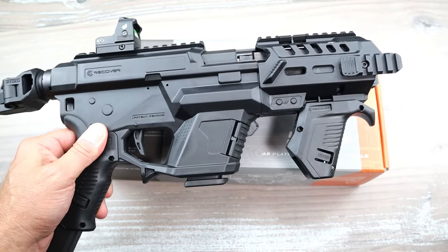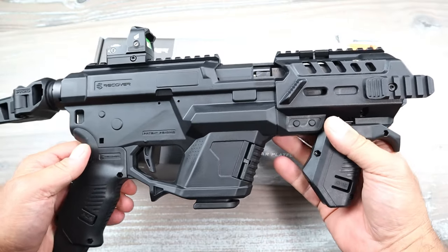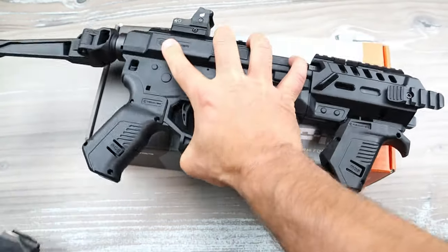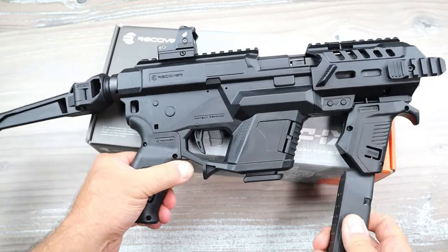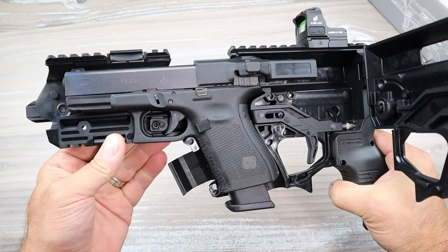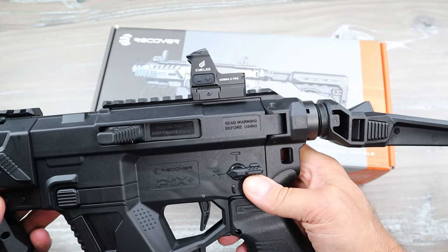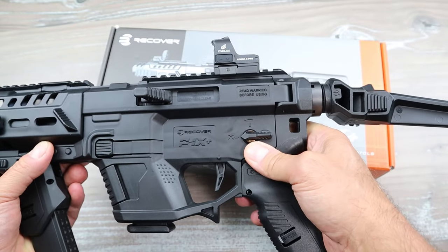This will accept 46 different Glocks, so it's not limited to just the Glock 19. It has a spare mag holder right here in the grip — that's the mag well — and you can also put one right here on the forend, so you could literally be toting around a lot of rounds. The optic I'm using is a Sylee Cobra X Pro — very cool, loved it. Now let's get to it.